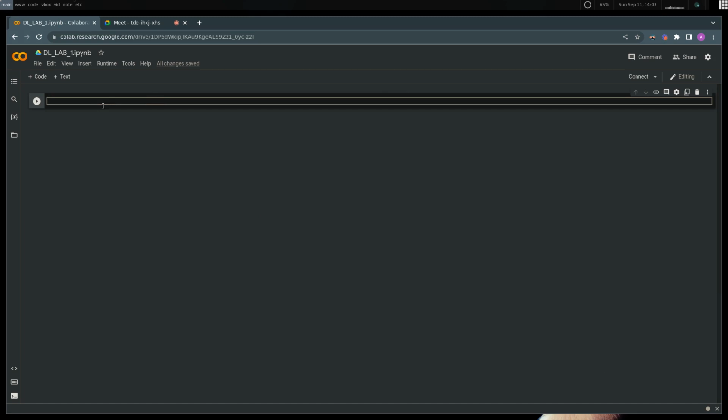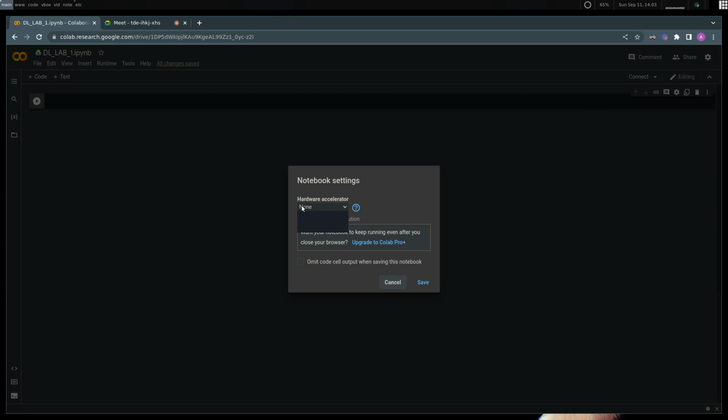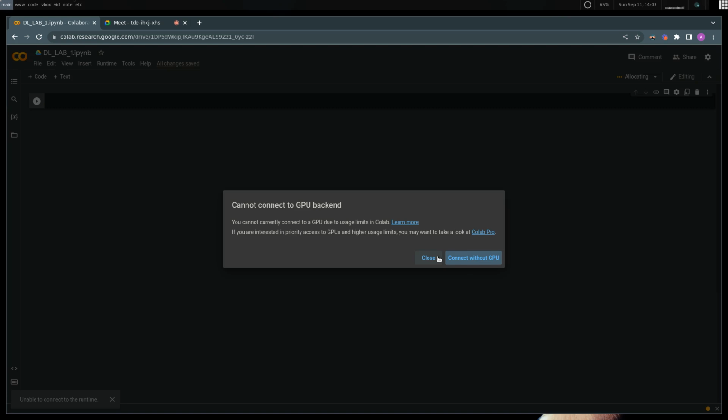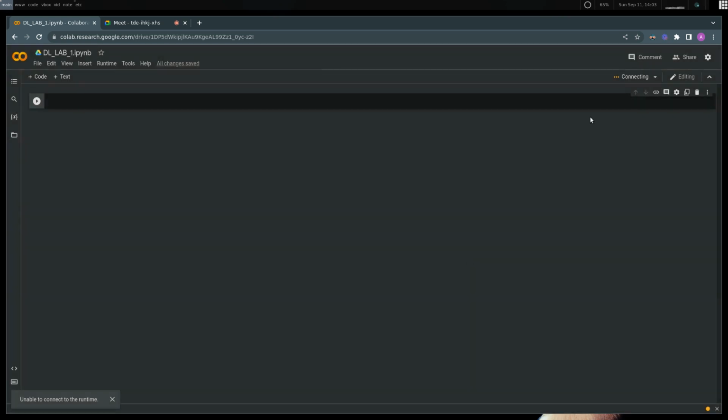Okay, so first things first. The most important thing that you have to remember is that before you start running any code, you should go to runtime and then change the runtime type to GPU. For today's lab, it's not actually required, but in future labs, when you're dealing with bigger models that will require more and more computational backend, you'll have to use a GPU. If you try to run it on a CPU, it will be extremely slow. So keep that in mind. If you click connect, it will connect to a machine. Okay, it's fine for today. I guess we can use it without a GPU.